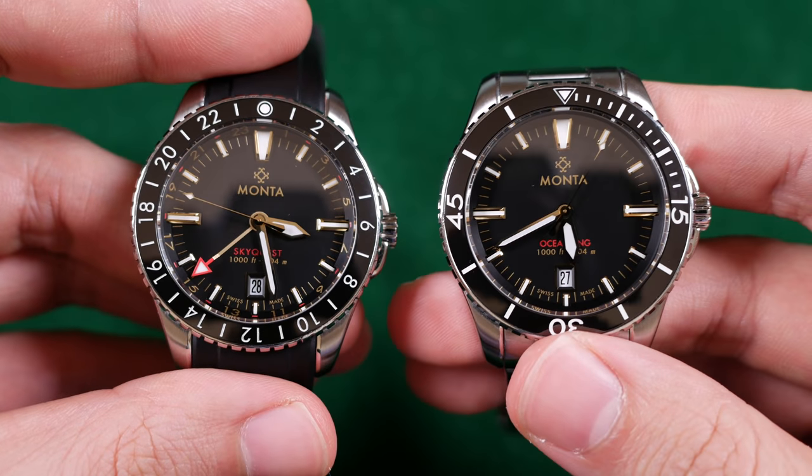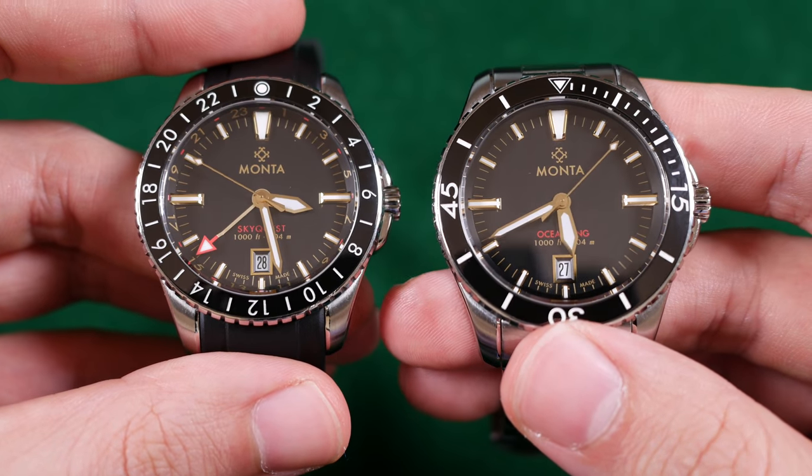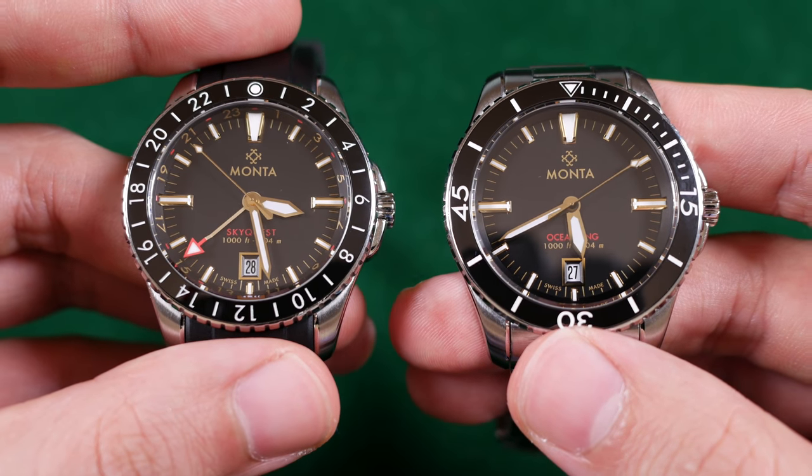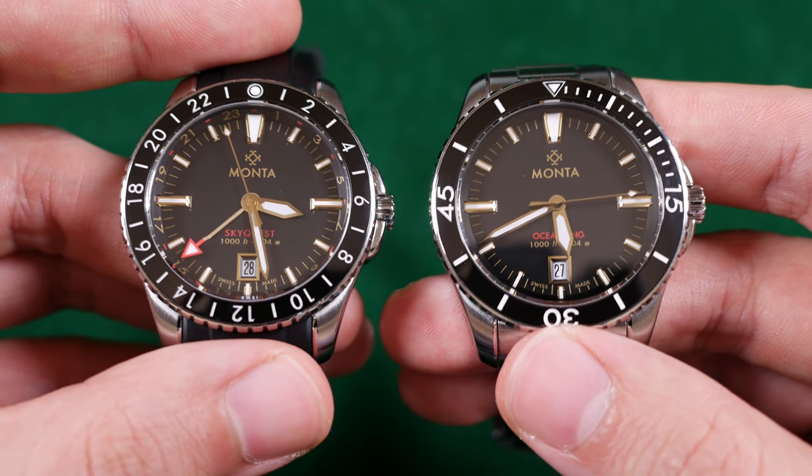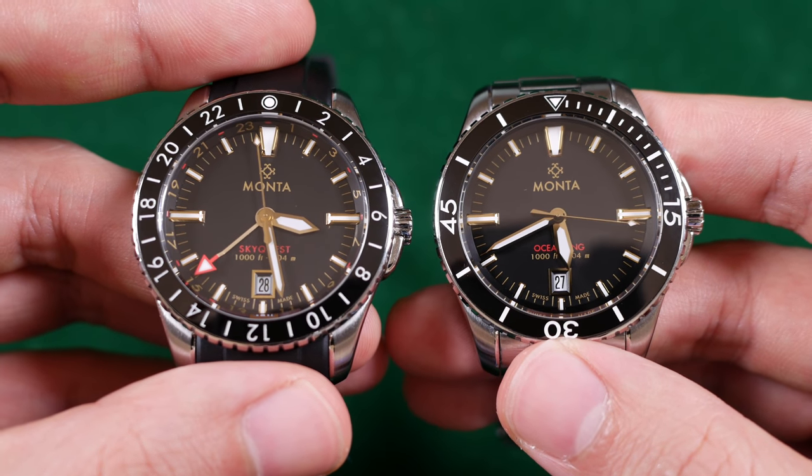Currently, the Oceanking and Skyquest are on pre-order for $1,700 on bracelets, while they'll fall a little under that at $1.5k on the rubber strap option, the Skyquest being roughly $45 or $50 more than the Oceanking for the added GMT function here. Either one of these two options will come with a travel pouch and a complementary nylon strap that is in a complementary color tone to the dial and bezel configuration of your choice.